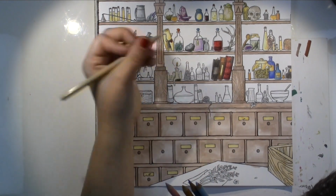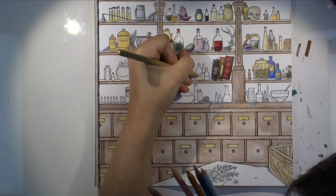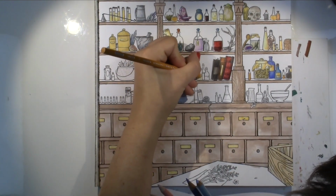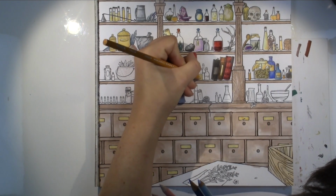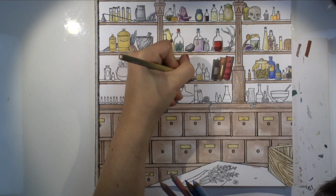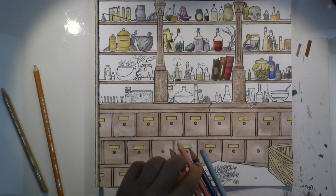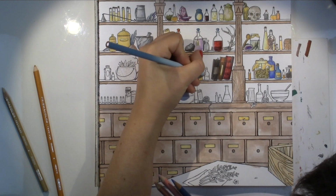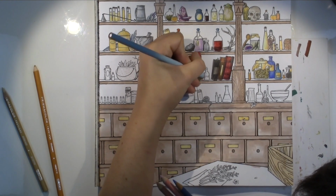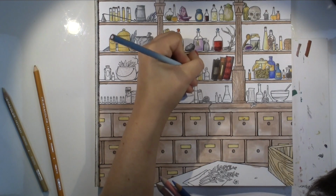I'm gonna put the ginger root here in this bottle with my golden rod. And then I'm gonna put the blue one behind it. So there's a little blue peeking through that glass. It's definitely here. I'm just gonna add the blue on top here as well.